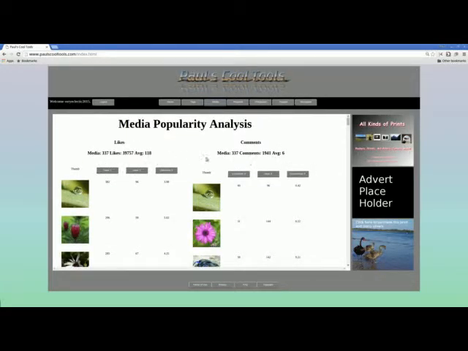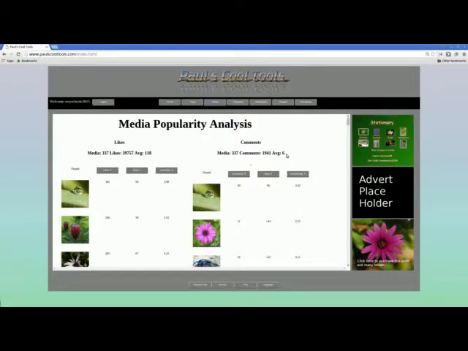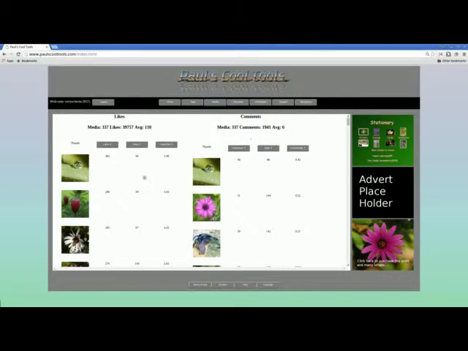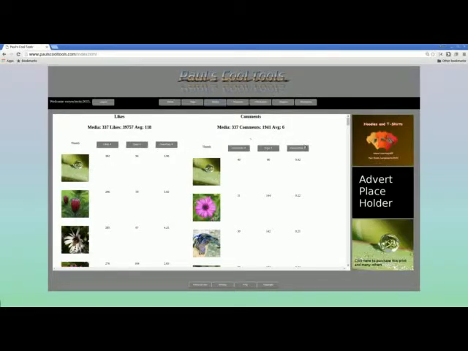These are all useful metrics for your brand or owner or advertiser to see how well they are performing across their whole gallery. So it's put all my media into two tables, and it's got three sortable columns in each table. So if I hit the likes button, it will reorder it in order of likes going up. So here we have the cassowary, which has the least number of likes of all.